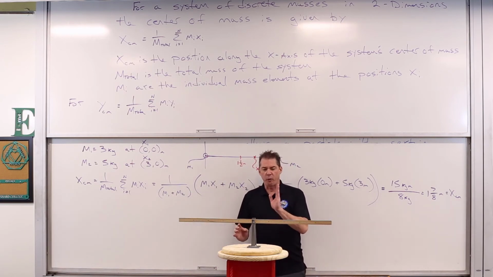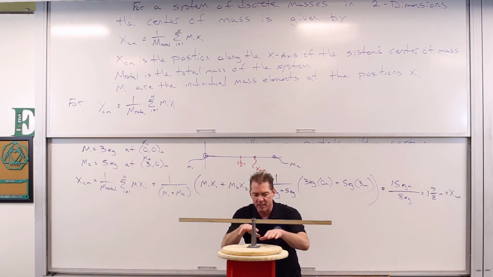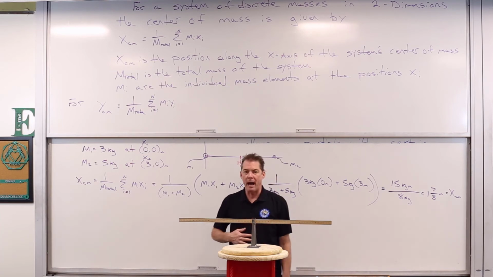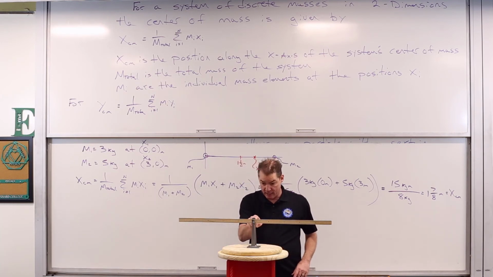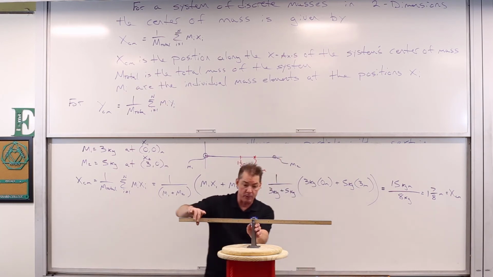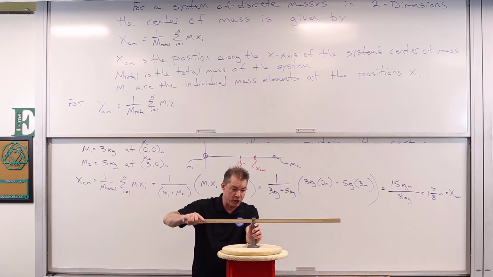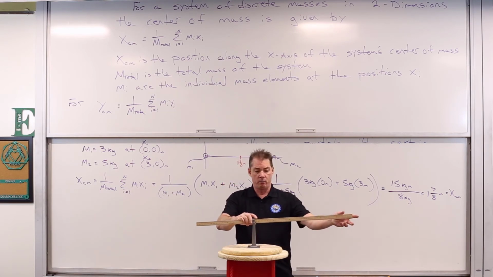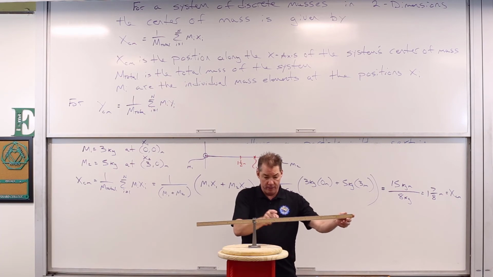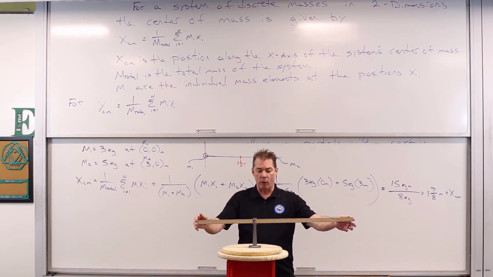But what happens if we don't have this wedge, this fulcrum, at the center of mass of the object? Well, it changes things. The center of mass stays right here with respect to the object. If I go ahead and push this over here, the center of mass doesn't change regarding this object. The center of mass is still at the 50 centimeter mark. What happens if I let go of it?